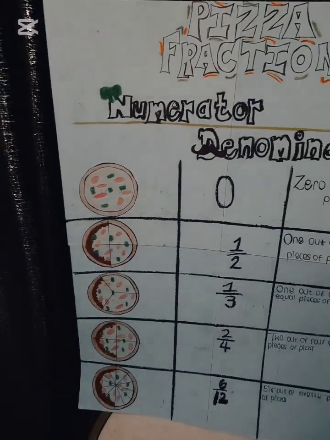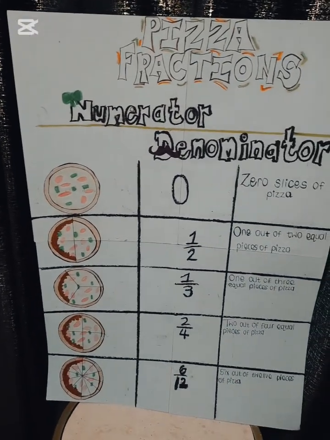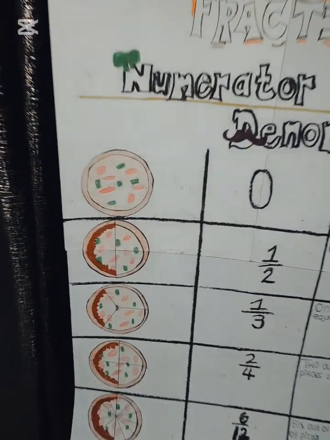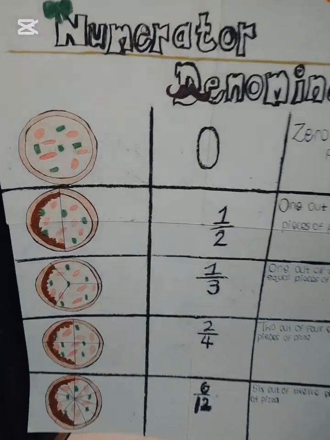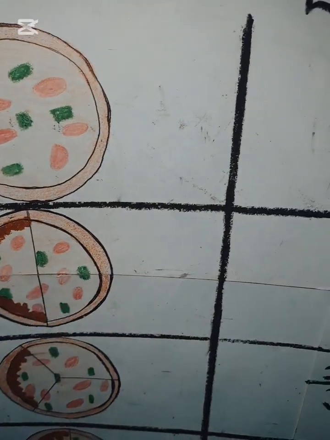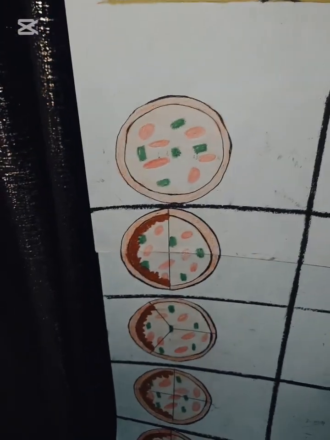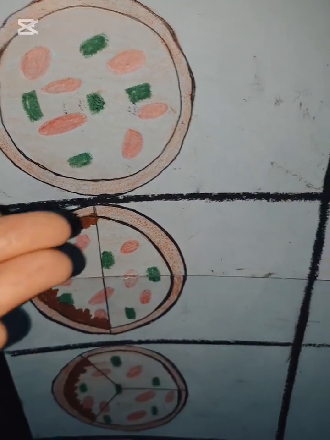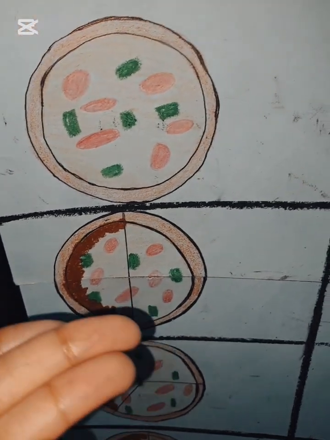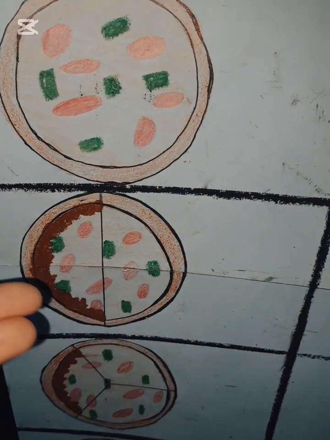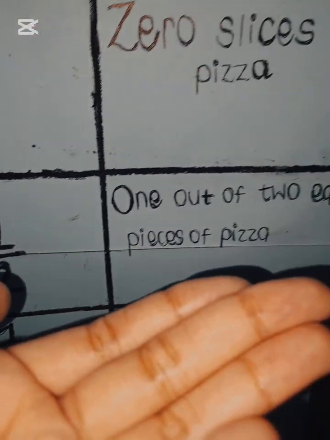So Mrs. Numerator, guys, I didn't tell you this, but Mrs. Numerator loves barbecue sauce on her pizza, and as we can see here, Mr. Denominator felt very bad that he didn't share his pizza with Mrs. Numerator, and therefore he cut it into 2. So initially he had a pizza, he cut it into 2, therefore our denominator is 2. But then he decided to share 1. As you can see, the barbecue sauce indicates that that's Mrs. Numerator's piece of pizza. Therefore, she got 1 out of the 2 pieces that Mr. Denominator had initially. So it's 1 out of 2 equal pieces of pizza.